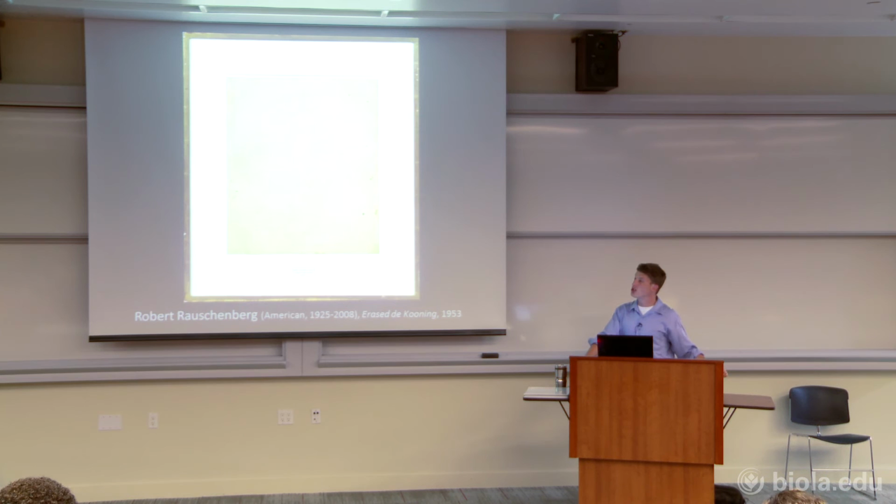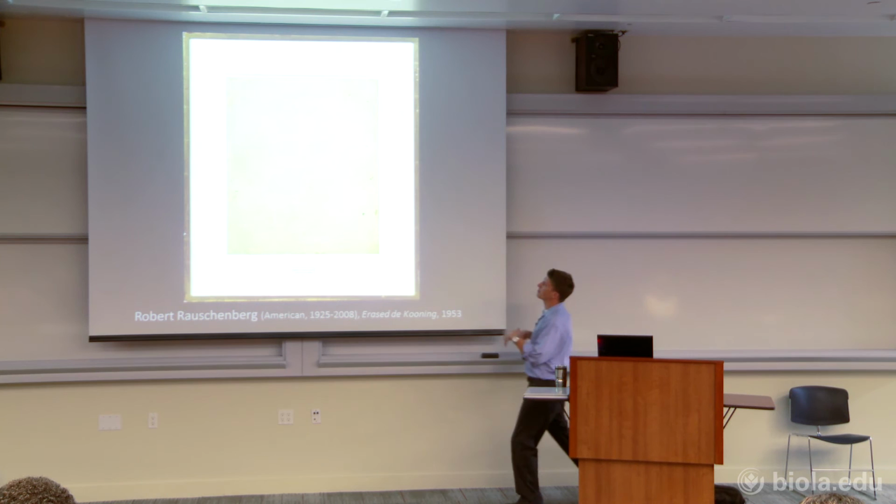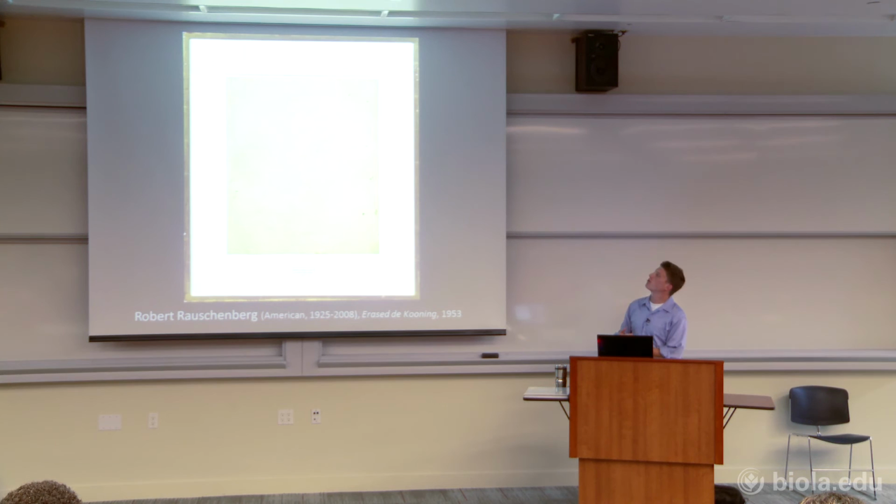If de Kooning and abstract expressionism is so much about expression, I guess this work by Rauschenberg would be an erasure of the expression. So how do you read this? How do you make sense of it? It's no longer the image that you can read. There's not much of an image left to read. But you can't read it in pure formal terms either, right? Like the white canvas, it was something. An action has been done to it. Formalism seems to miss the point. A formalist read would let this just have an optical effect on you. And an expressionist read doesn't seem to make any sense. So what is it?